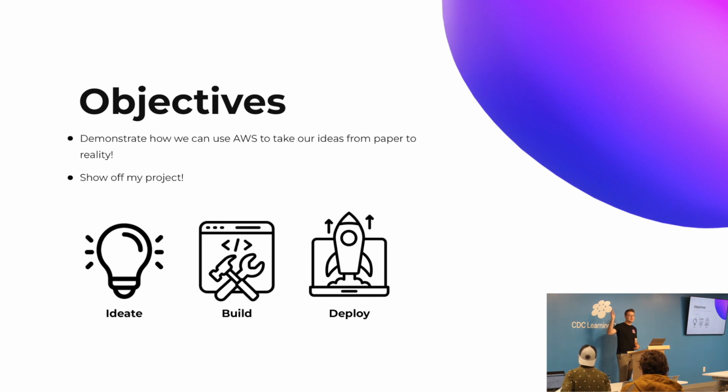Who here has ever had an idea that they want to build into an app? Most of us, I would imagine. And who here has started an idea and then not finished it? Yeah, also all of us. So it's awesome to see everybody raise their hands, because I think it's really important to show that we're all on the same page. We all have great ideas. We all work in technology and software, but sometimes actually fulfilling them is tough. So hopefully you can take away something from this presentation on how to use the AWS toolbox to build your ideas and make them a reality.